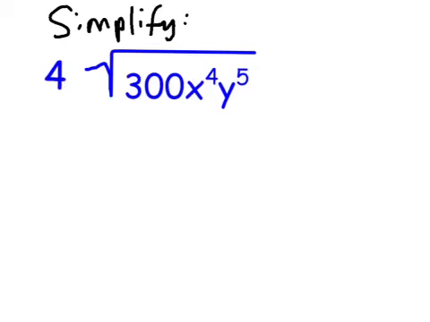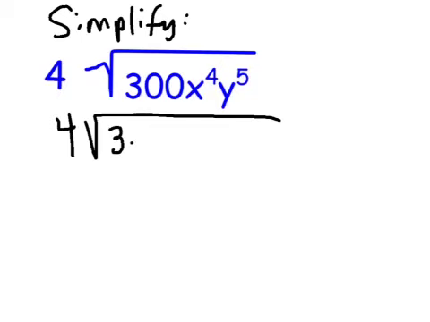All right, big number here again, 300. Anything that ends in a double zero is going to be divisible by 100, so there's my perfect square. This time you also have a number out in front, so you copy that down, and then we break it down here. 300 is 3 times 100, and 100 is our perfect square. All right, x to the fourth.